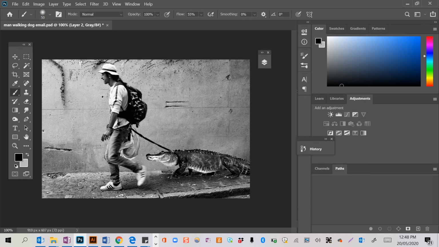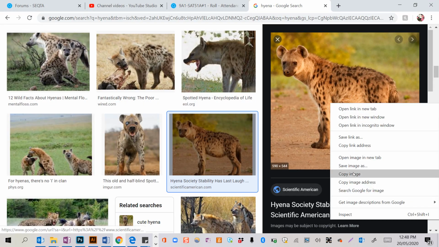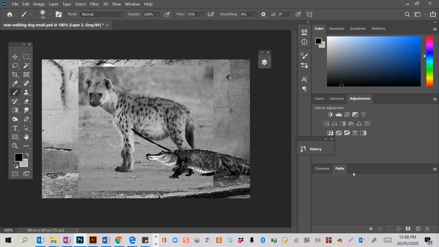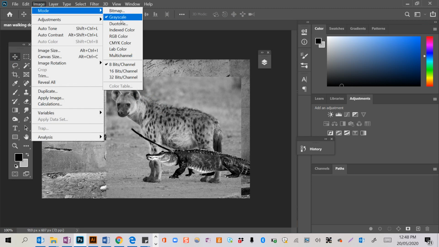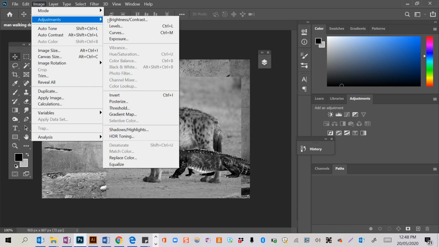So that's how to do it. I could scale down the crocodile smaller if I wanted to get more of the tail. Now if you get a picture of something that has a background, you can see how it's automatically pasting in here black and white. That's because the image mode is on grayscale. If yours is not copying and pasting in automatically black and white, you can just go to Image, Adjustments and Desaturate.